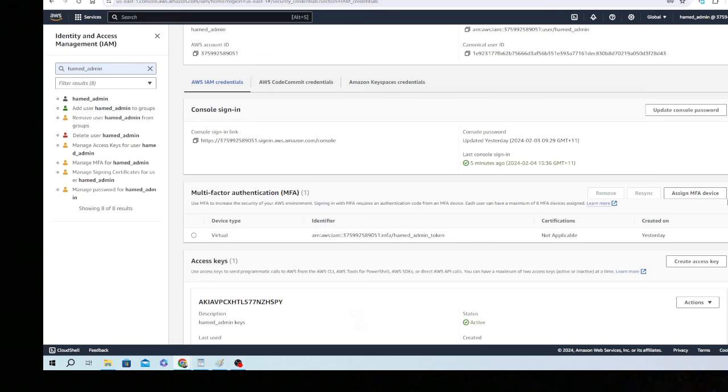In terms of assigning MFA, you can assign your MFA with an authenticator app on your mobile. You can use Google Authenticator, LastPass Authenticator, or any kind of authenticator which you prefer to create your virtual MFA here.